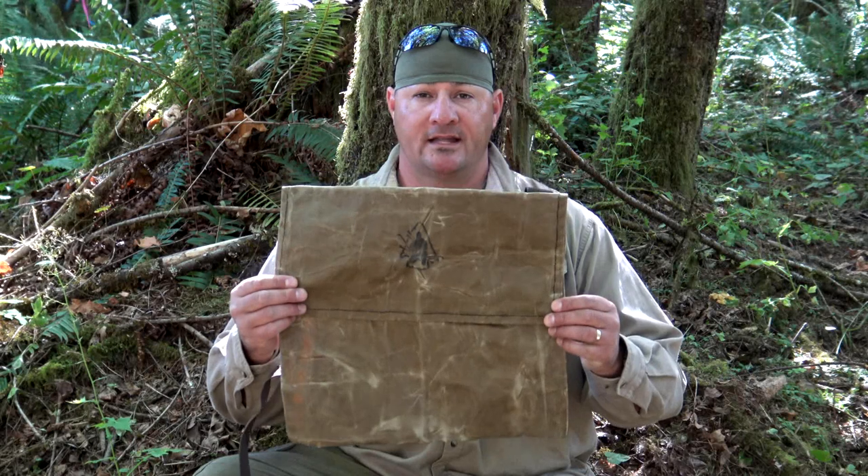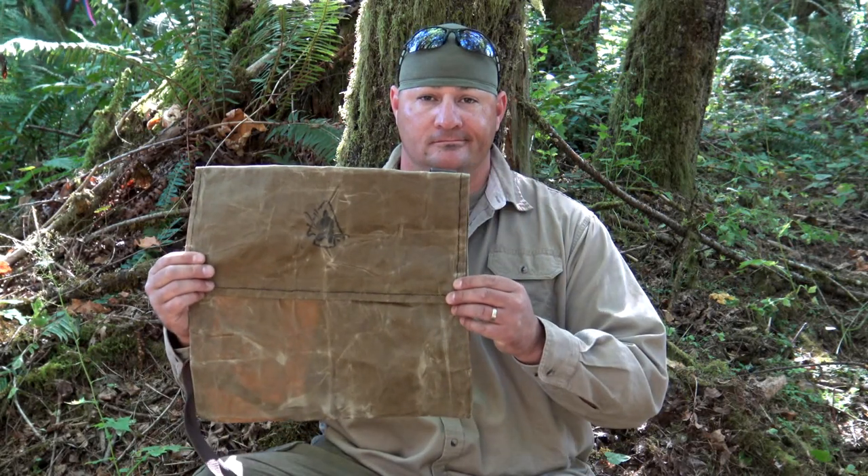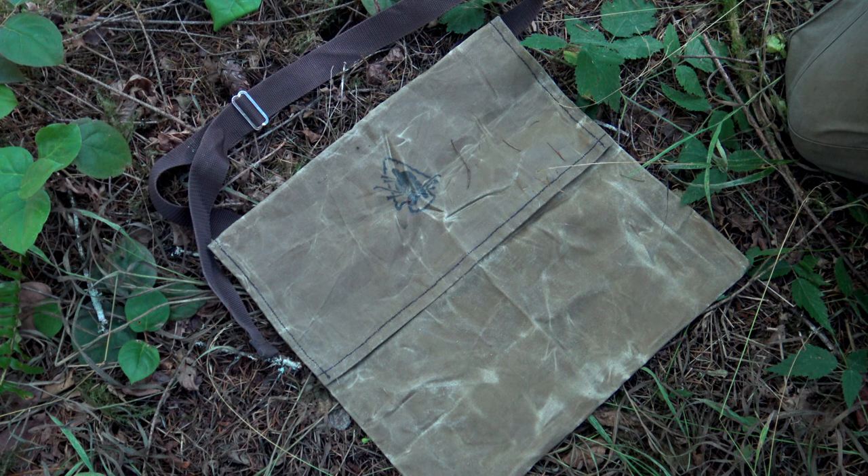For another alternate carry, and my personal favorite, I'm going to use the Camp Craft Wax Canvas Haversack. It's made from 10-ounce wax canvas, has a reinforced adjustable nylon strap, a nylon carrying handle, and measures 16 inches by 16 inches. It's made by Camp Craft Outdoors and is available at Self-Reliance Outfitters and Camp Craft Outdoors for $49.95.